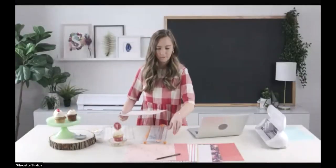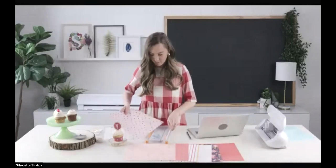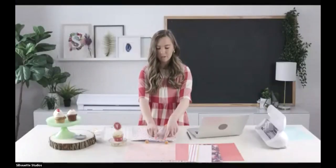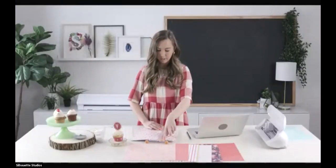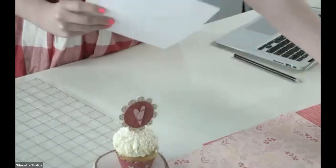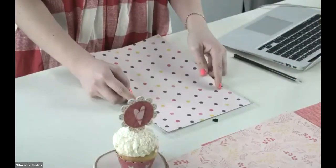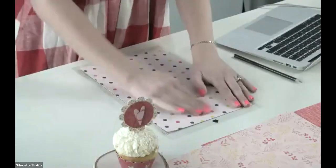And then go ahead and take your cutter. Oh, whoops, my pencil's running away. And then you're just going to put that tick mark at the top. When you're using one of these paper cutters, make sure that this is flushed all the way to the top so that it cuts straight. And then I just put my tick mark in line with the little wire and I cut it. Perfect. And then we're going to load it onto the mat.